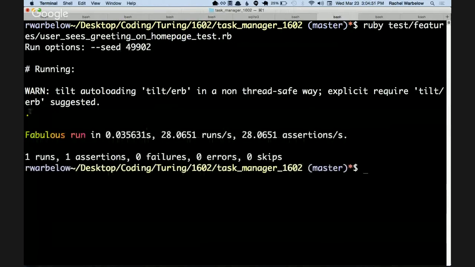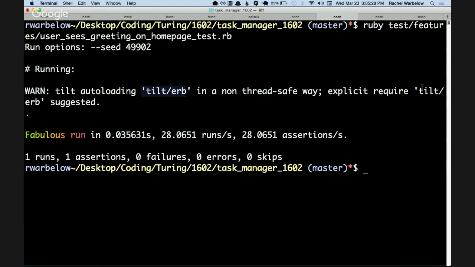Cool, passing test. This right here has to do with the way that, so Tilt is the templating, I don't know what you call it, interpreter, I guess. ERB is one way that you can template your files. Those funny tags where you use like less than, percent, equal, whatever. That's ERB, but there's also Haml and Slim and a whole bunch of other templating, I don't know what the word is, not languages, but styles, I guess.